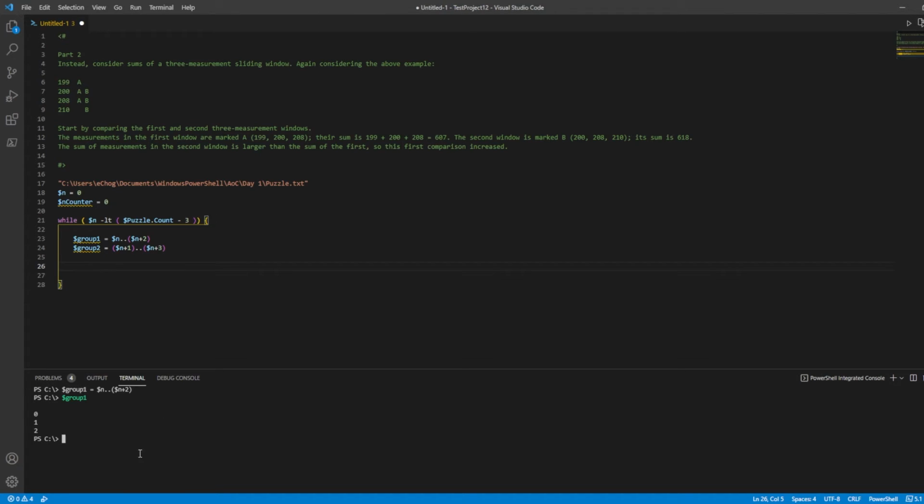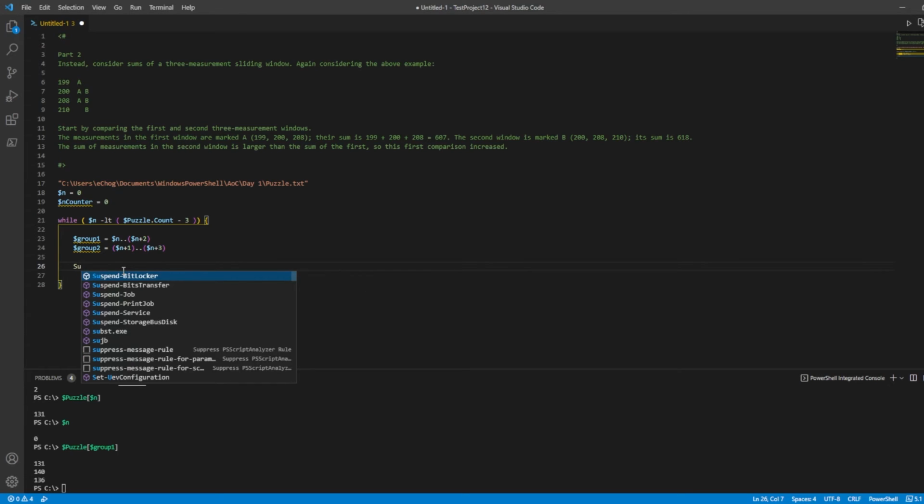So first, let me show you how this works. Where puzzle n works like this and just grabs whatever is in the 0th position, puzzle group is going to work the same way. It's going to grab those first 3 numbers in positions 0, 1, and 2 and return them. So that's perfect for what we need, because now, again, we don't have to statically assign anything, which would take hours to try to write.